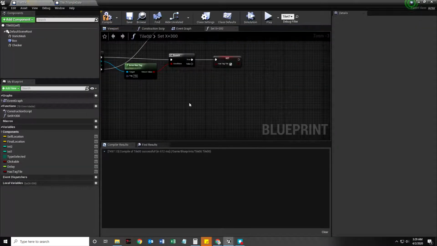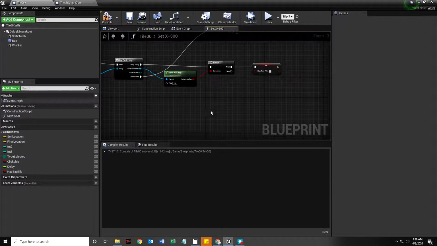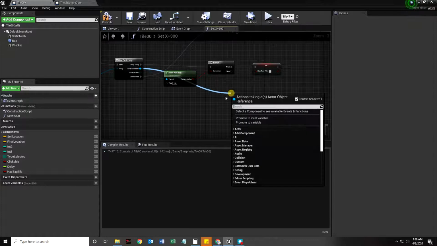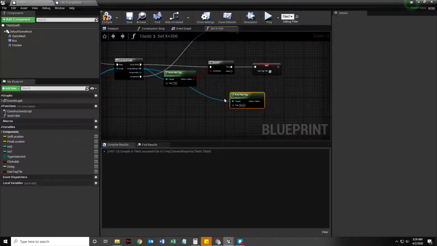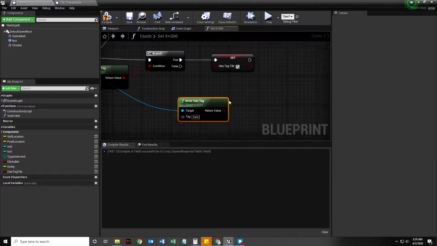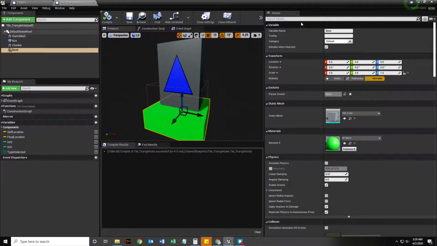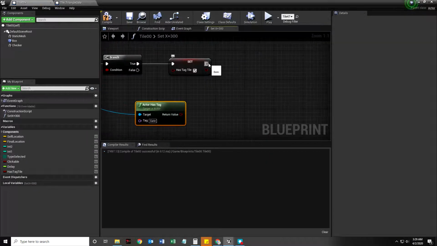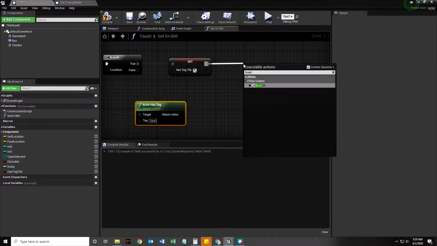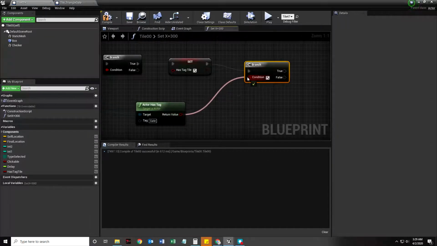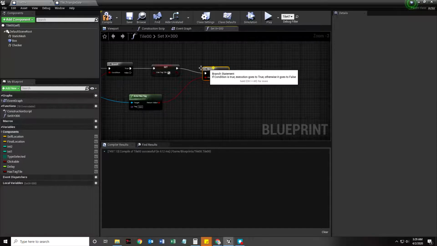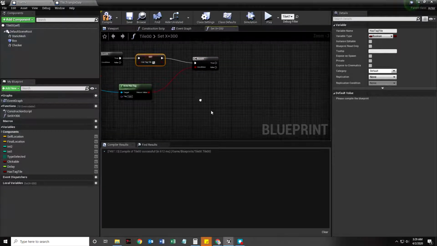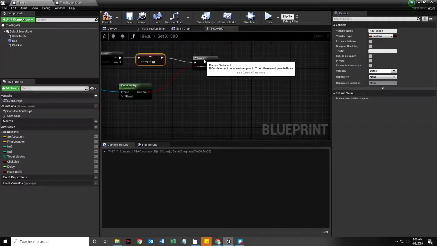Now that I know that actor has a tag of gate, right? Because that was the tag, was it not? Yes, gate. I'm going to say branch. That branch is, does it have gate?